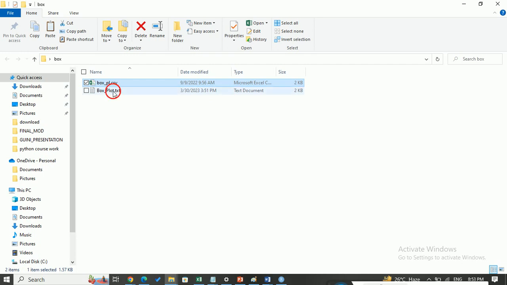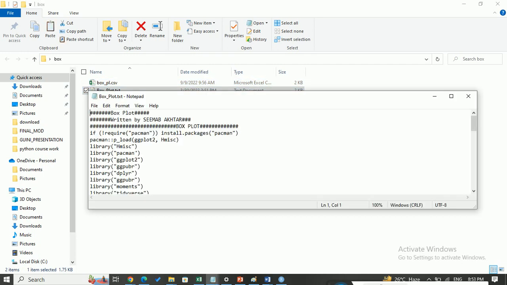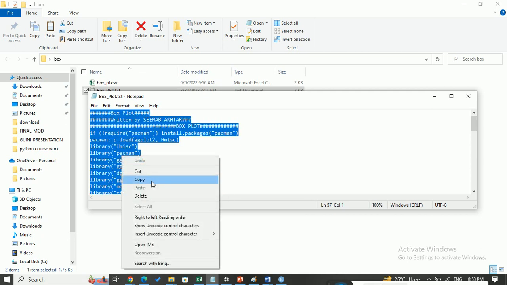Okay, now open the code. Copy and paste it in R.